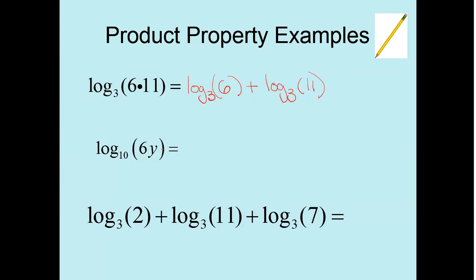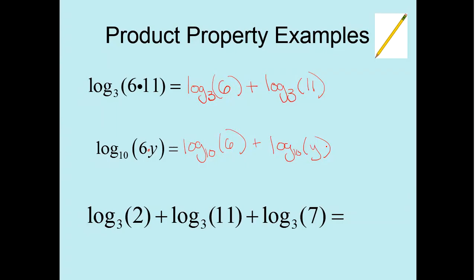Now let's look at something without numbers. So what about 6 and y? That is 6 times y right here. So I can make that log base 10 of 6 plus log base 10 of y. So what I did is I separated that expression and made it so I'm adding with two logs. Because ultimately, guys, that's all you're doing, is changing the expression to make it so you're working with exponents.